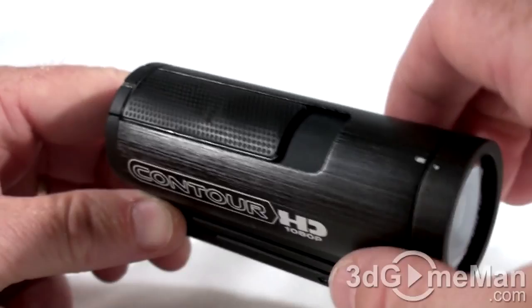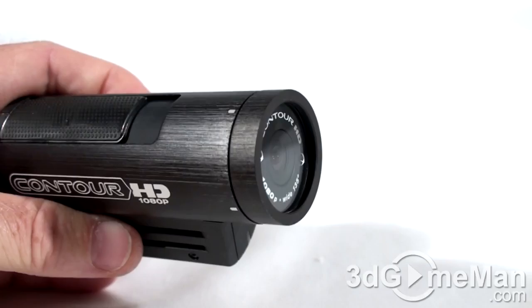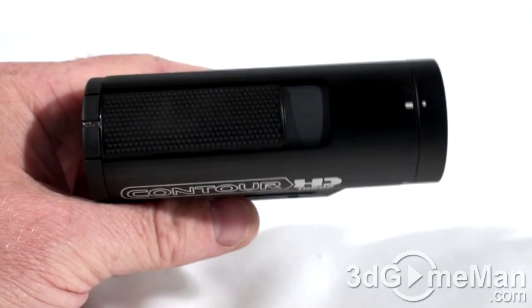At the front is the lens. Now you can rotate this lens either left or right, and this is fantastic because sometimes you won't have it set up perfectly level. Well, you can fix that with this rotating lens. Here's the record status LED. At the top is the record button.